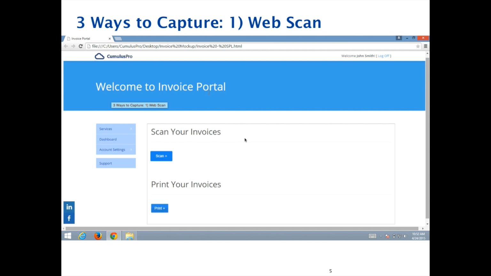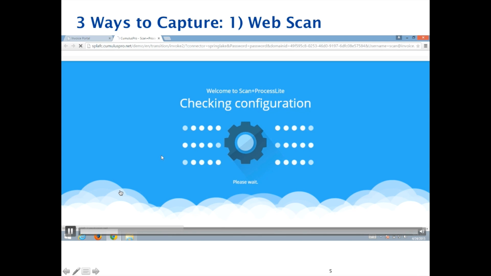So you scan your invoices from the web as long as you have a TWAIN scanner attached to a PC. That can be a scanner, like the Canon scanners that Phil has presented. It can be a multifunctional device, those typical combinations of scanner and printers that come from Canon as well, or other manufacturers, that most people use at home or in the office. There is no installation required, and all you have to do is really just scan. Press the button, scan, and up you go, as we show you here.